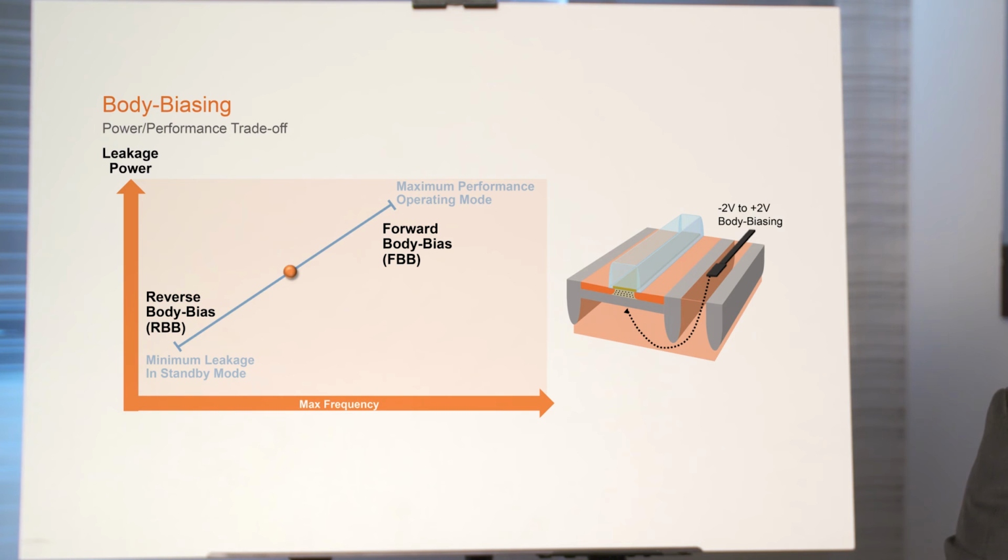So applying the different bias voltages to a forward body bias technology, you can see how you can play with the design power and performance. And that's the same for the RBB technology. When you play with the bias voltage, you can reduce the design leakage significantly.